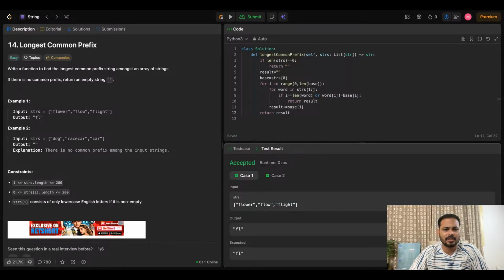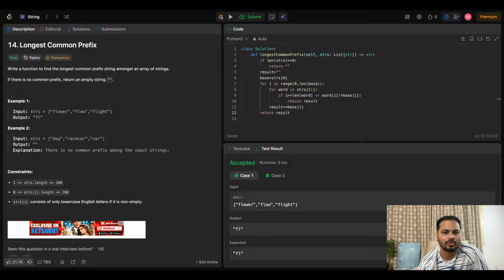Because if the list is empty, there are no strings to compare. Now we will take result equals empty string, which will create an empty string to store that common prefix. So we are using result for storing the common prefix letters.